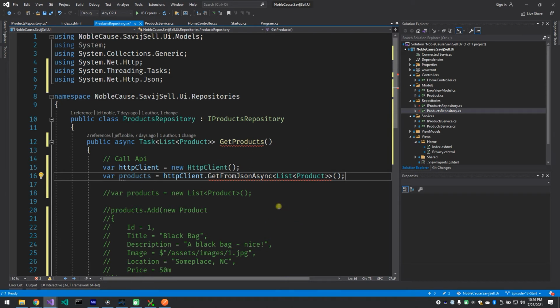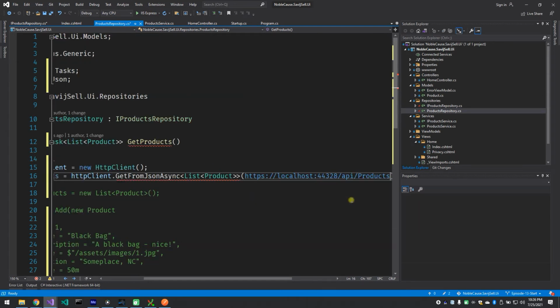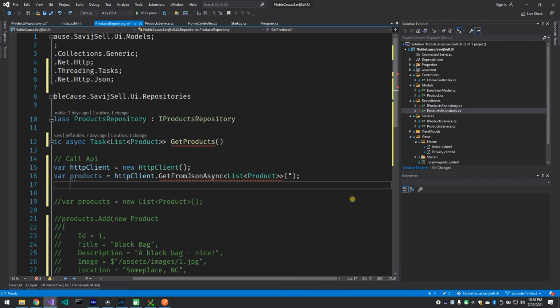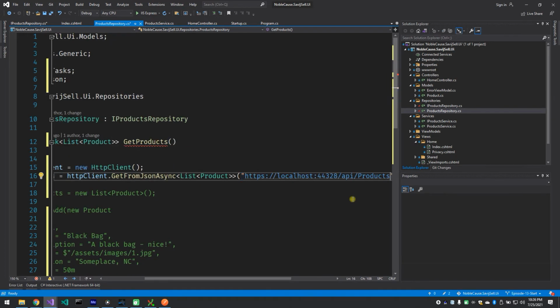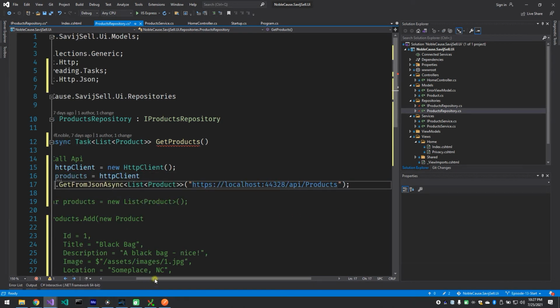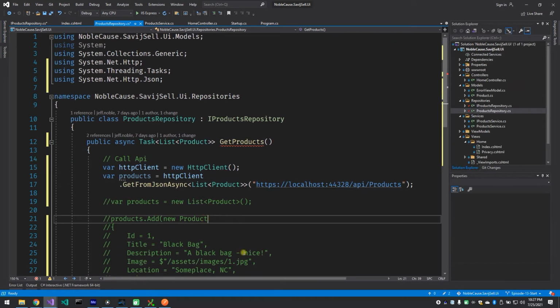The error that's underlined here is just because we haven't fulfilled all of the arguments. So it says that no overload takes 0 arguments. And if you look at the help here, if you can read it, it's missing a string, which is the request URI. Well, that is the path. Let's put it in quotes. And I'm just going to put an enter on here because our font's pretty big, so it's kind of hard to see. Let me shrink this down a little bit. All right, there we go.